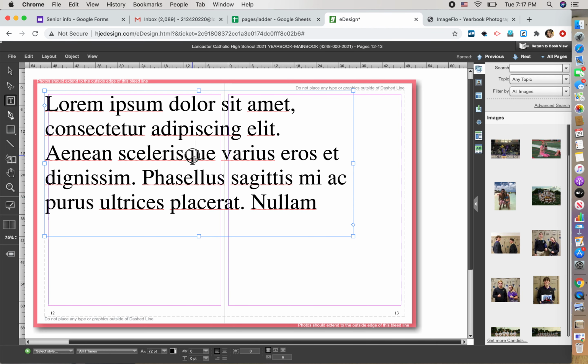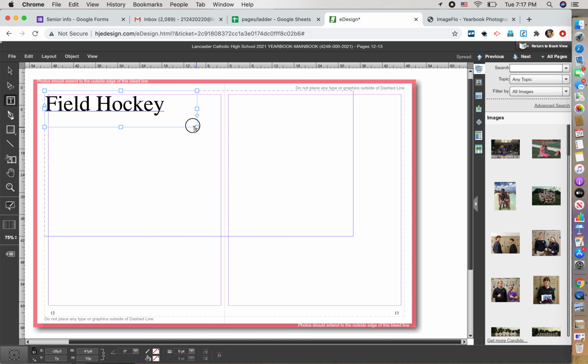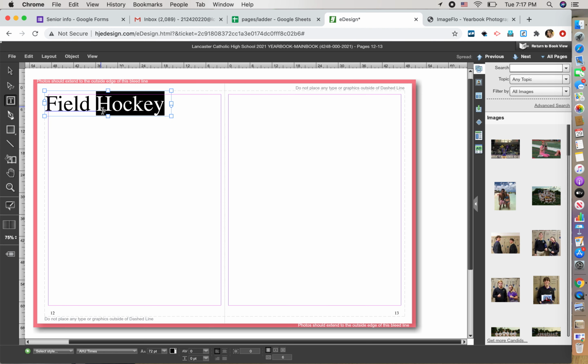Delete this Latin stuff on here. It's annoying, but just delete it, okay? And type in your header. Now, once the editors decide on what our header theme font is going to be, you need to click everything, and then go down here to select style, and you need to click the headline button, not the byline, the caption, the folio, or the subhead. No, the headline, because all the headlines need to be uniform throughout the page.